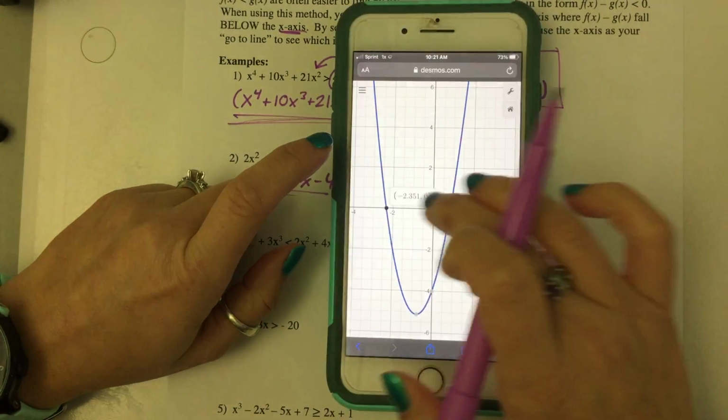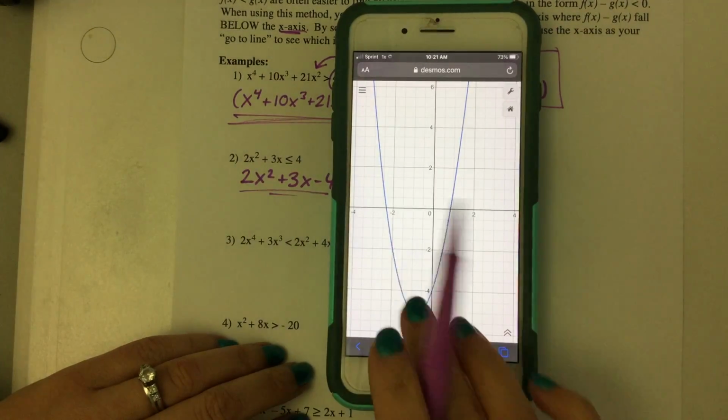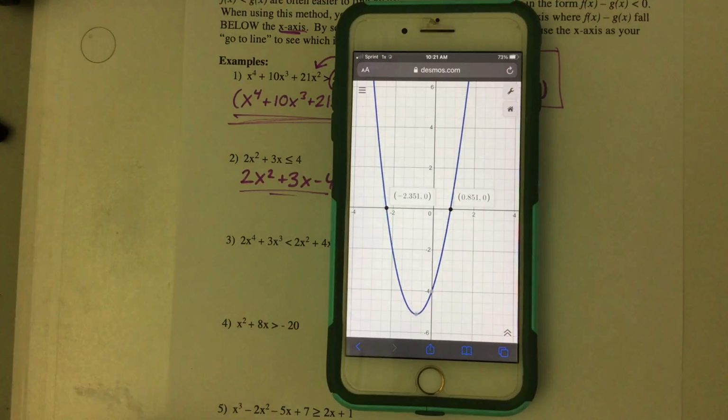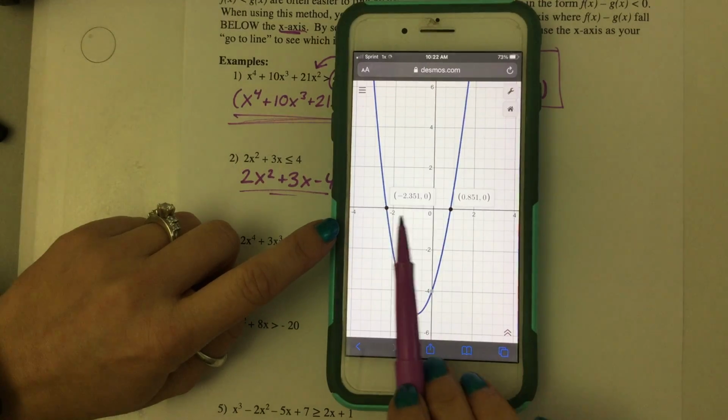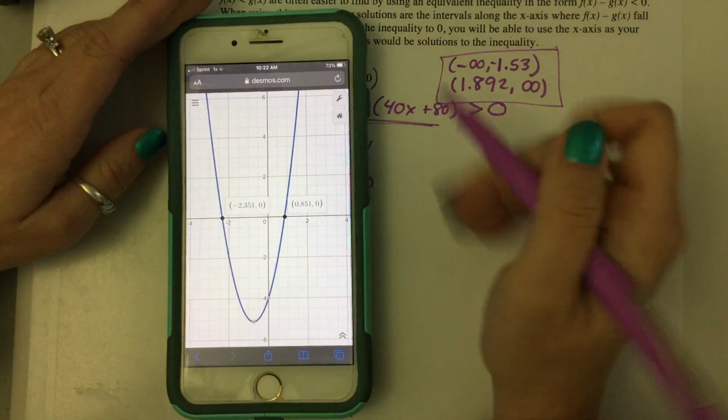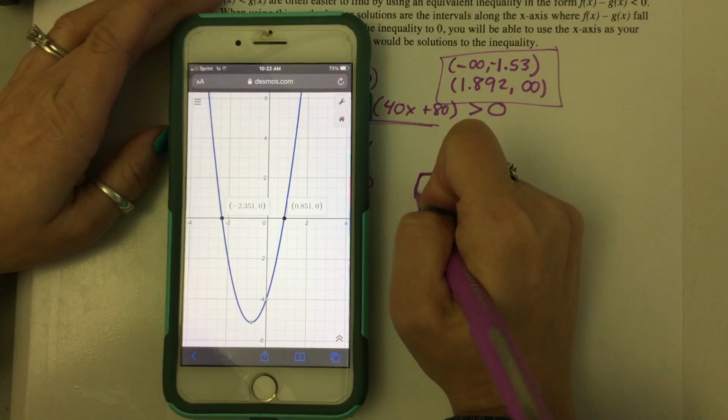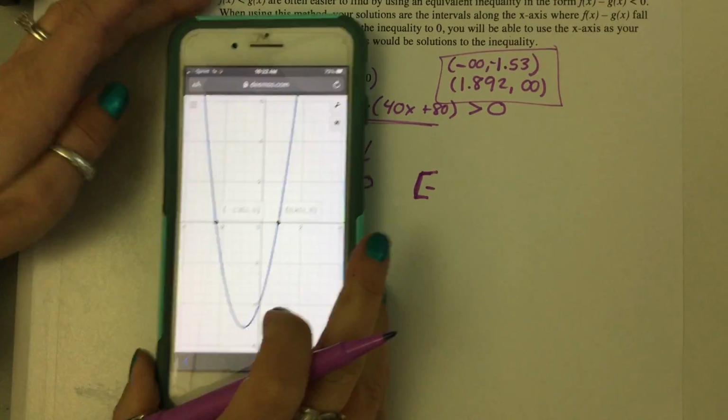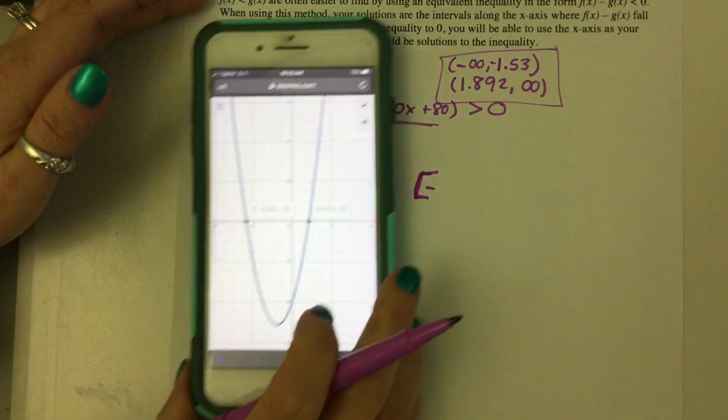Well, here are your 2 values. So remember that interval notation, here we go. That interval notation that we talked about at the beginning of 2.5, the lower value to the bigger value. Where does this start? And this would be squared brackets because it can include it because it's less than or equal to 0.